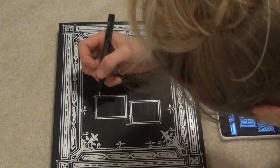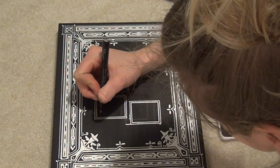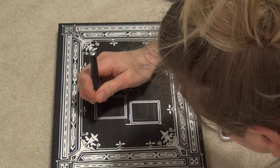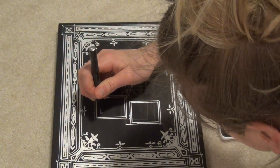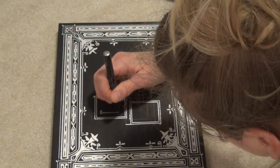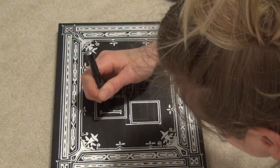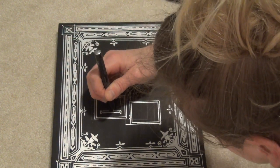When I started doing the inside lettering, I thought it would be easier to draw out the H and the V first, and then add in just the silver bits that are supposed to be silver and kind of backwards follow in the lines, but it ended up being harder, so I gave up, and then I just colored the whole thing in silver and went over it with my acrylic paint after.